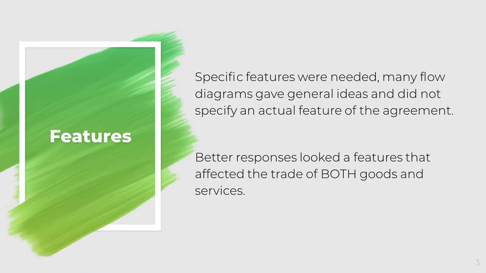In terms of the features, which was that first section that you needed to do, you needed to be quite specific, because if you weren't specific, you weren't then able to draw out the economic implications from that. And many diagrams gave general ideas, but most responses gave general features without actually giving a specific point or a specific stat to go with that.